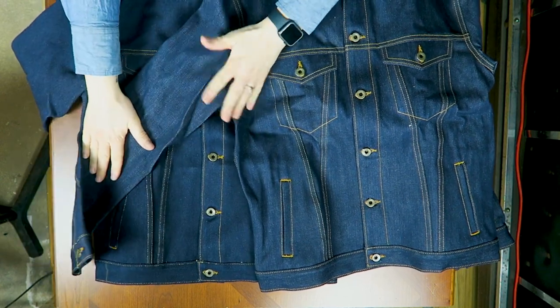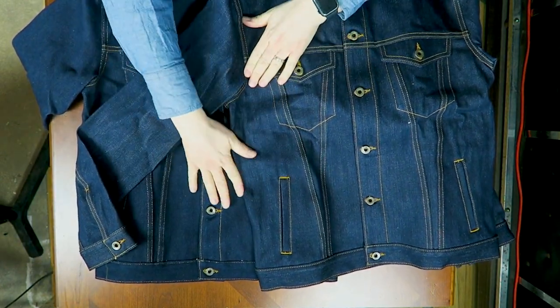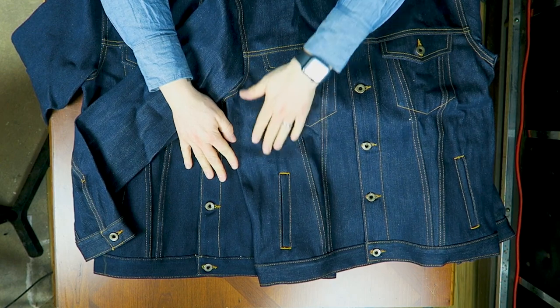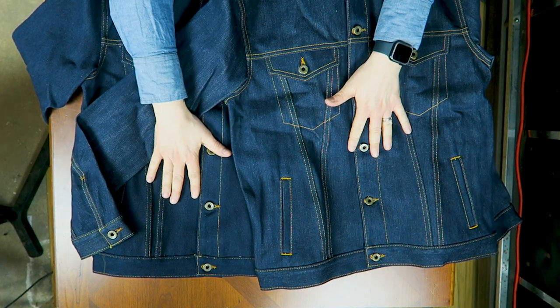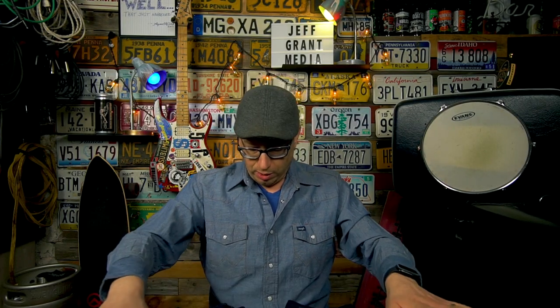Yeah, we can clearly see a difference in color here. You can see the uppercut's a little bit lighter. These are both Japanese selvage denim. We're gonna get into all of the specs of each of the jackets, but right off the bat, both of these are Japanese selvage denim. These are not from the Cone Mills, which is my golden handshake, was NOS dead stock from the Cone Mills factories located in North Carolina. Both of these are made from a Japanese denim. So these are both new stock, Japanese made.